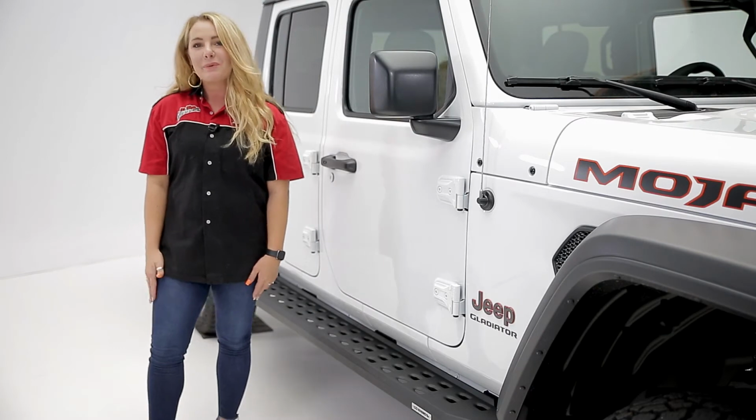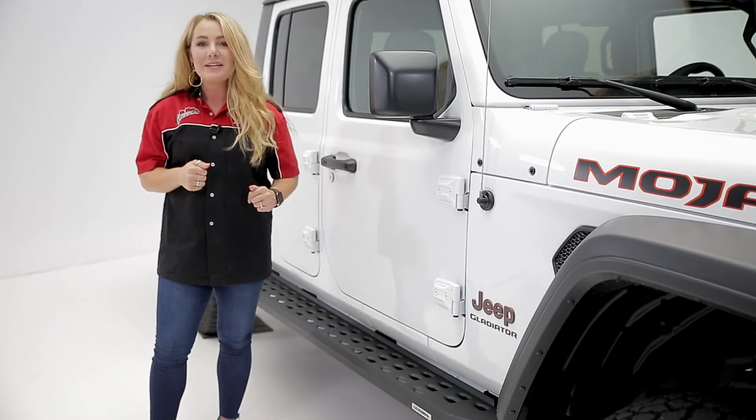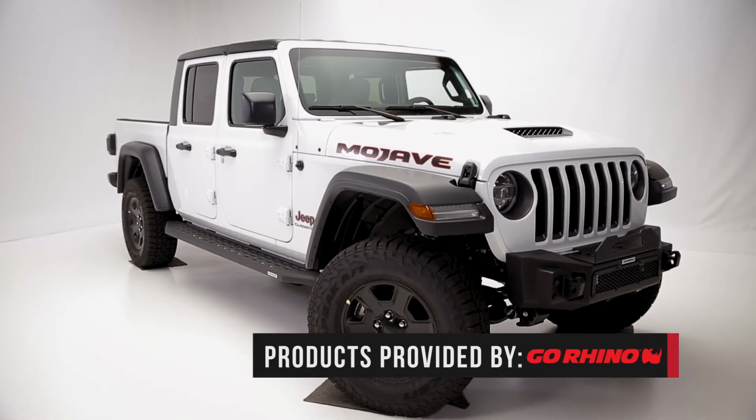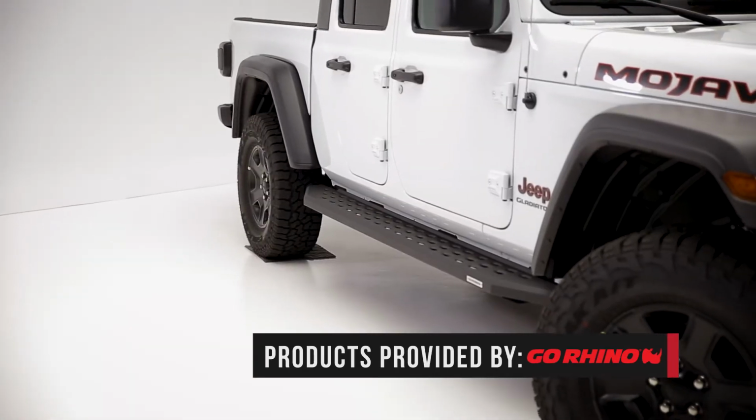Hey guys, it's Abby with In the Garage, and today we're taking a look at the RB20 running boards from GoRhino on this Jeep Gladiator. The RB20s are great for adding convenience and flair to your truck or Jeep.